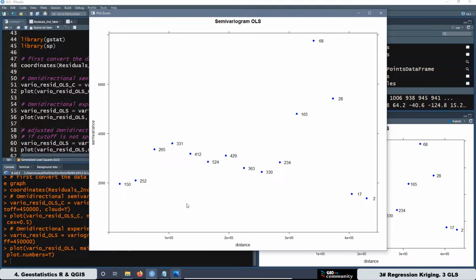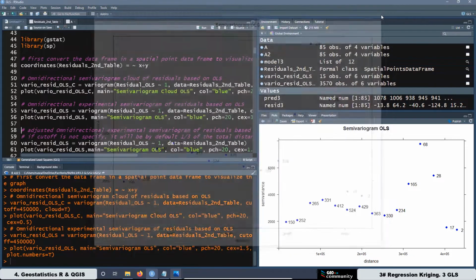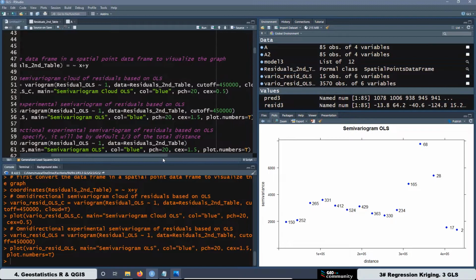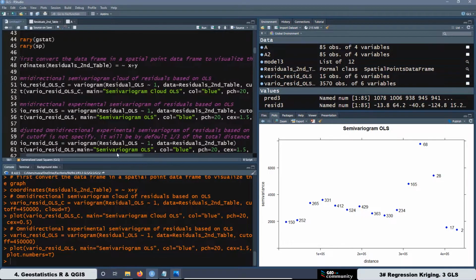Now the next step is to focus just on the autocorrelated area of the graph. Then it's going to be this area over here. To do that, we are going to run the next script, and here what we are going to do is fit the omnidirectional experimental semi-variogram of the residuals based on ordinary least squares.